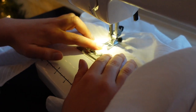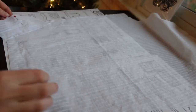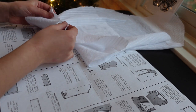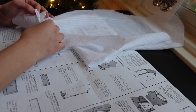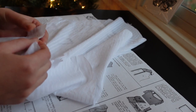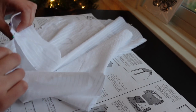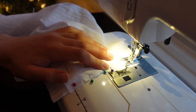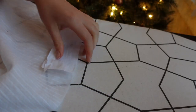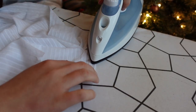Then I sewed up the sides of the blouse and flat-felled those seams as well. Next up were the sleeves. The facing for the sleeve placket was just a small rectangle of fabric with notches, and it wasn't until I referenced the instruction booklet for the Folkwear Armistice blouse that I understood the method, since minimal instructions were included with the Elsie blouse pattern. Basically, you take the bottom edge of the sleeve, separate the slit you cut so that it's a straight line, and attach the placket facing matching the notches, right sides together. Then you sew along that edge, press the seam, fold in the raw edge, fold the facing in half, and whip-stitch it in place on the other side.